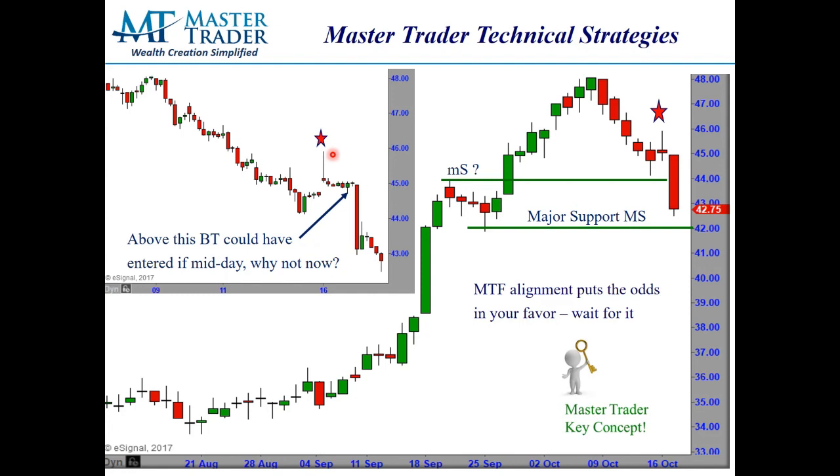Well, the topping tail has to be discounted to a certain point because of the daily here being pulling back. It's in an uptrend. It's at minor support. We don't know that the red bar is going to happen, of course. So intraday, well, we'd be looking at this topping tail because it was here and pulled back. The assumption is that everything is going to come together. Assumption because of the daily, and buying at this point would have been okay. It never triggered, and then it traded down under this point right here.